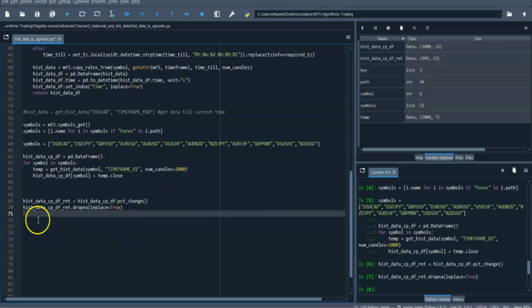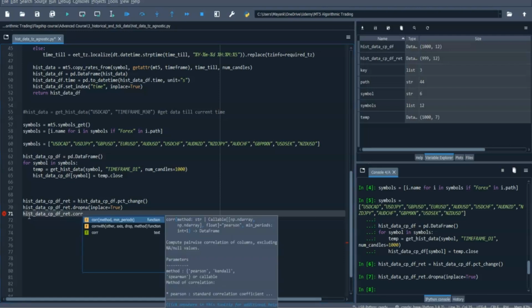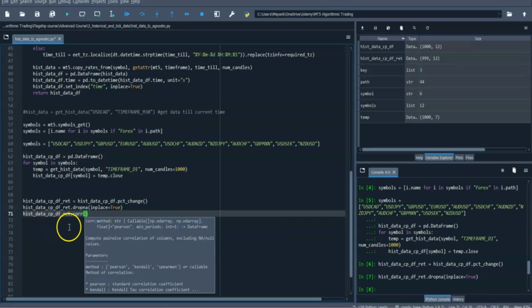And then the magic of Pandas, we can do the entire correlation analysis using just one Pandas command, which is .corr. If you want to read the docstring, this is it. It computes pairwise correlation of columns and excludes NaN values. There are various methods that you can use to calculate correlation.